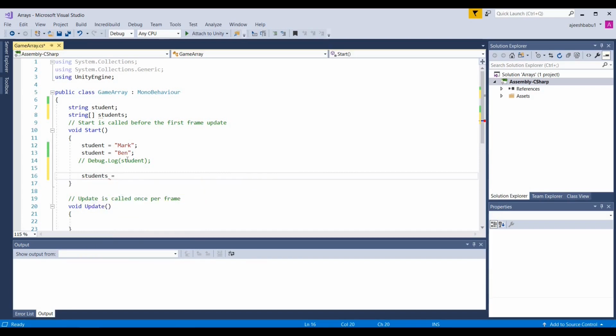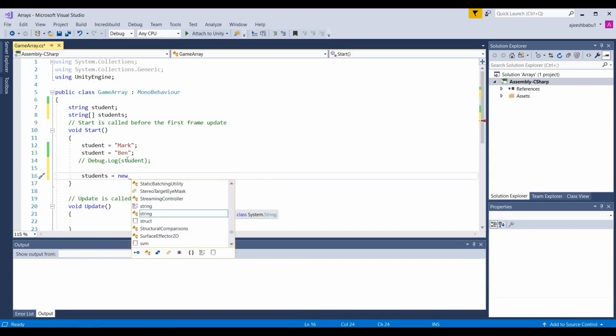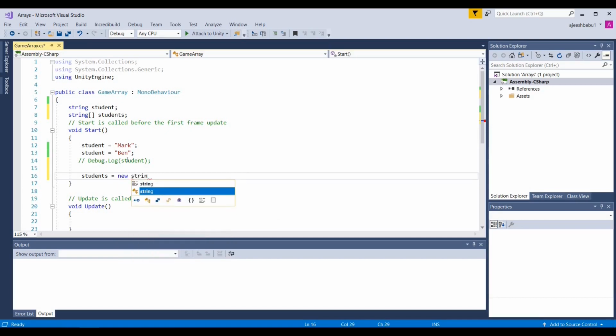is equal to new. What is that? That is an array, a string array. Okay, so I will go for string array. Then here you can see that I am getting an error, because when I am creating an array, I have to mention the size of the array. Okay, so I am going to give it as new string, and I am going to give the size as 3. So I can enter 3 values in that particular array.